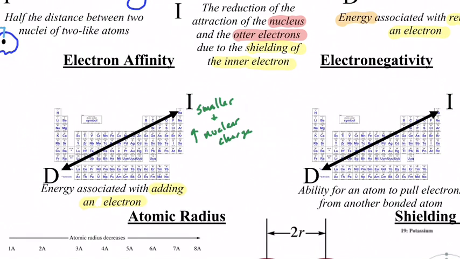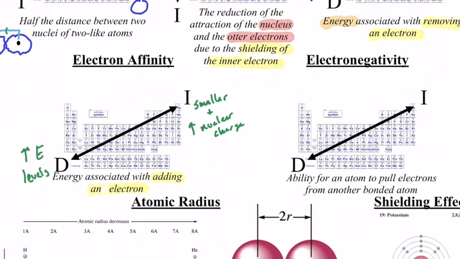The other one is the opposite. They're bigger, and the nuclear charge, actually, you can't say much about the nuclear charge. The nuclear charge is actually bigger down there, but as you move across, it gets larger on any one row. So the problem is, the nuclear charge is larger here, but you gained an energy level. So I could write that, greater energy levels. Okay, so again, that makes it harder for an electron to be gained when it's really far away. It's further from the nucleus, so the nucleus can't grab onto it as easily.